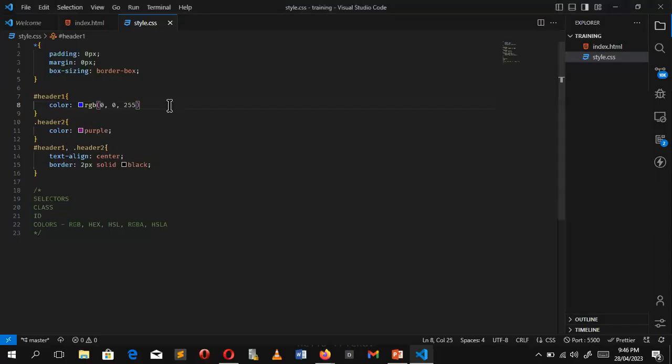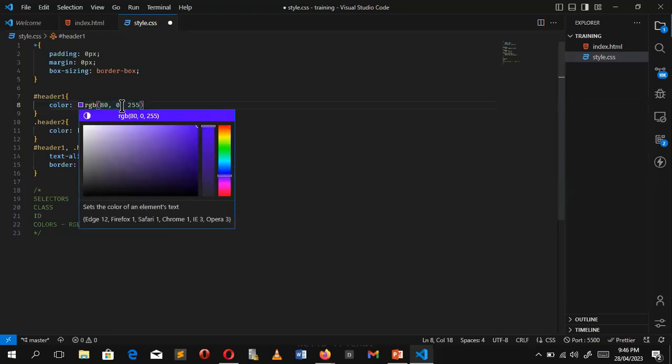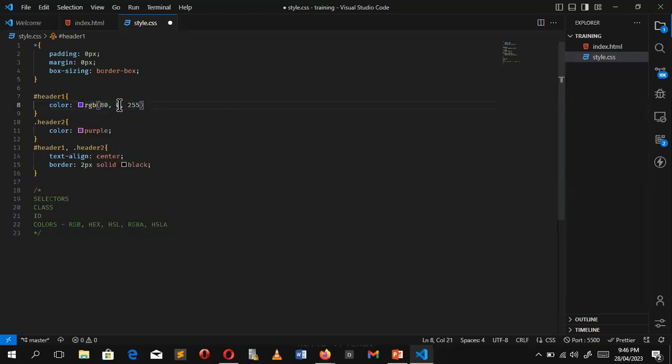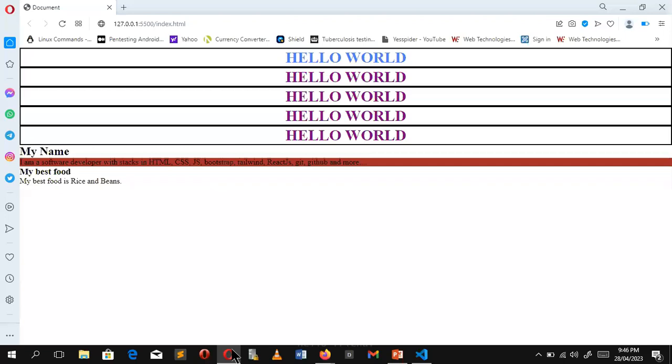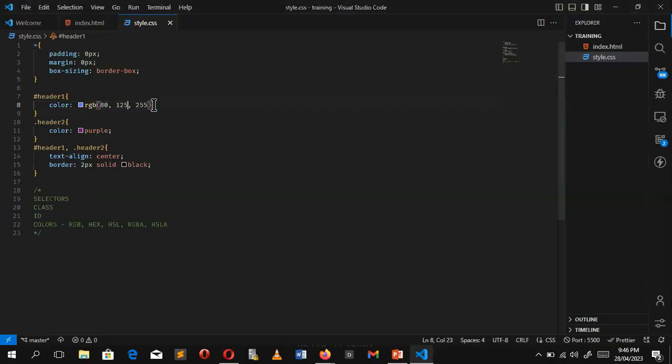But if I now decide to play with it, I say let red be 80, and let green be 125. Let's see what it will produce. Since blue is still the strongest, it didn't change much. Let me reduce this. Let me say 190.